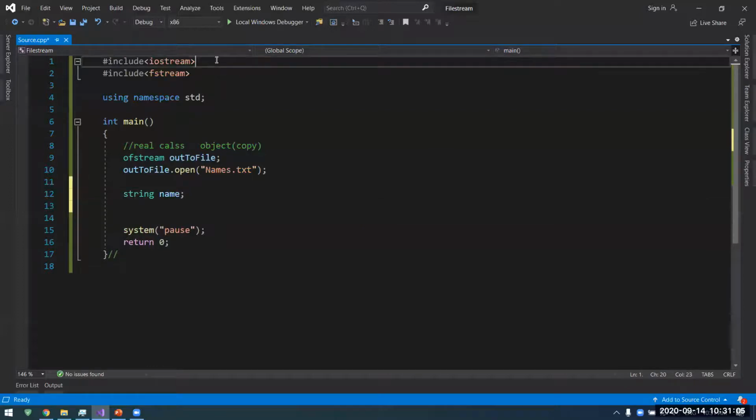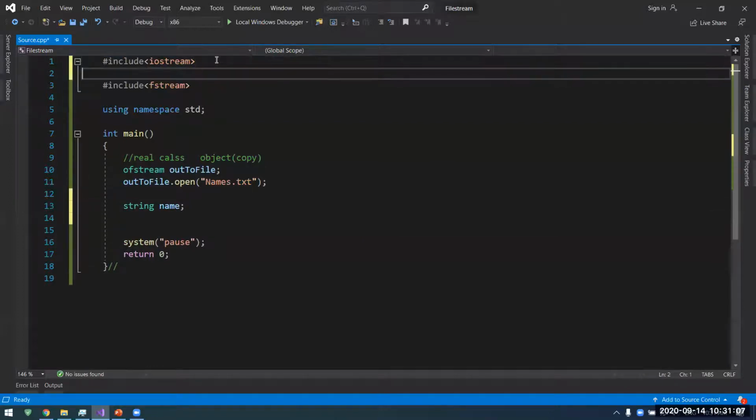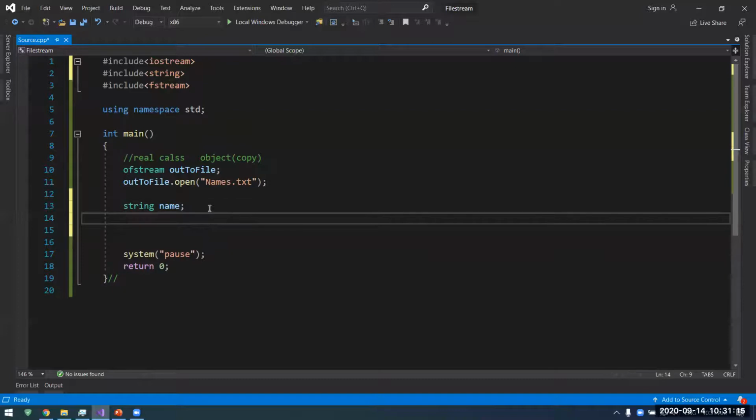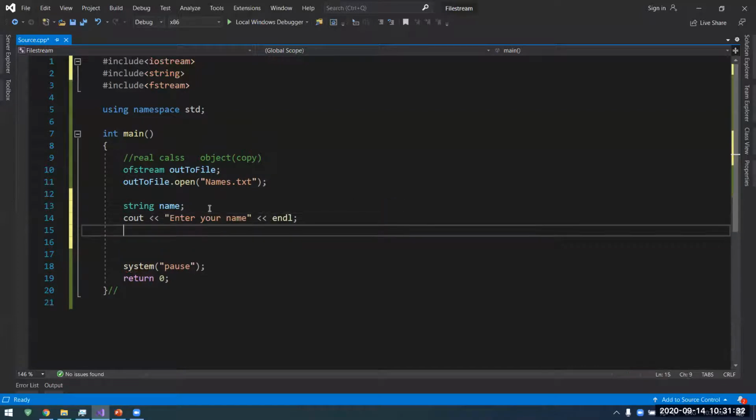So I should include string. Okay, and then a tab, and I'm saying I want to insert some name. So here I'm going to say cout enter your name. Okay, so I want to send this name into where?